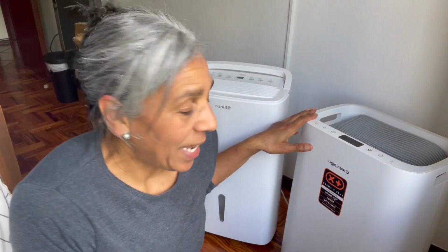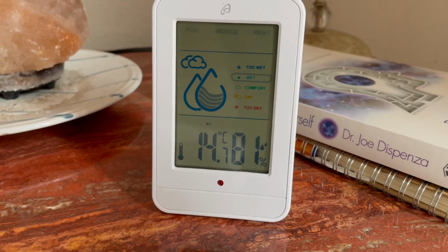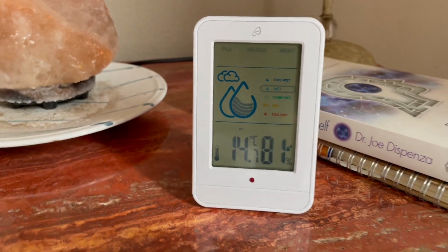So, as I said, this is my dehumidifier and it stays on all night. Otherwise, the room is just at 85% humidity. And then if it's sunny, I leave it on in the day as well, because there's solar here, so it's not using any power. But otherwise, I don't want it to be on 24/7 using up electricity.